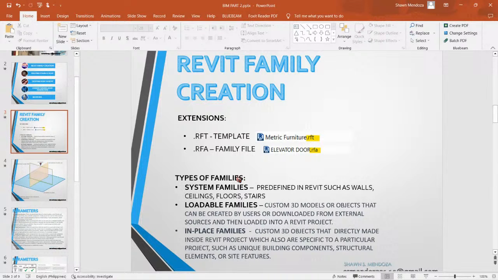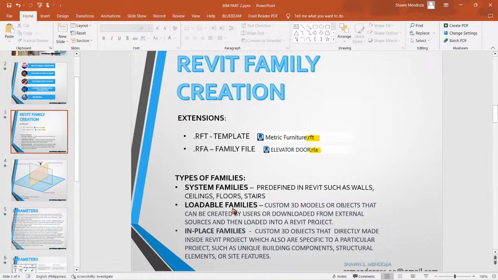Then we have several types of families here in Revit. We have system families, which are built in Revit, such as walls, ceiling, floors, and stairs. Some of them we already encountered on the part one.